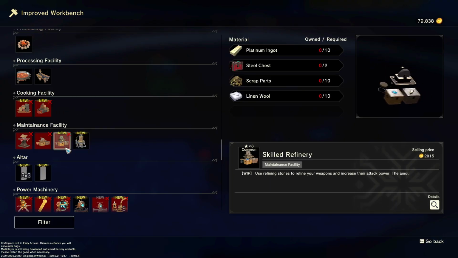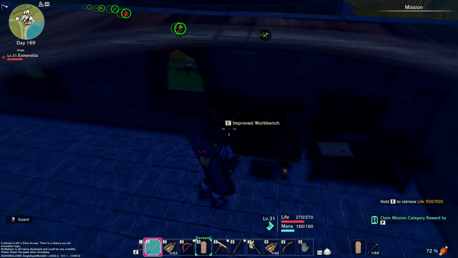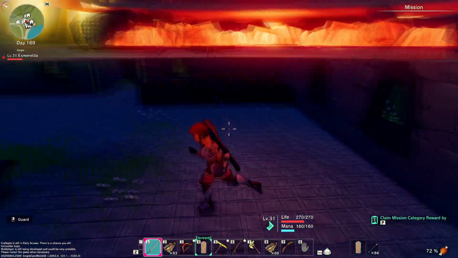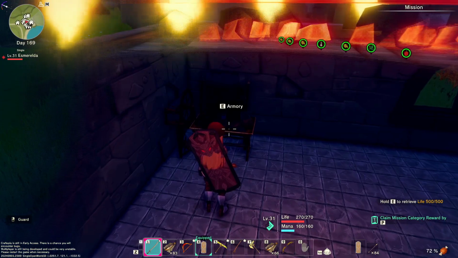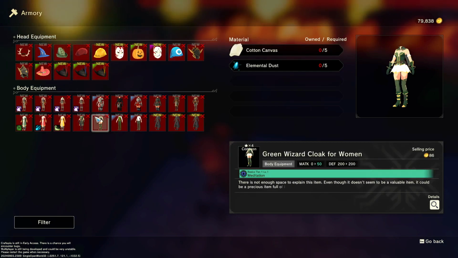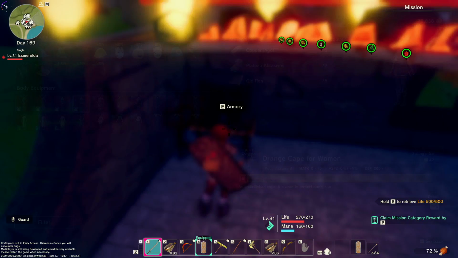A refining scrap bench. So maybe a refinery, but we can't make that stuff yet either because we can't make scrap parts. We don't have any linen wool unless. So over here we have an armory, and I thought we had like a linen making machine. Okay, it looks like there is possibly a linen making machine on it, but I don't know. It's kind of hard to tell. Oh, cotton. Okay, there's a cotton canvas again, and I don't know where we make the cotton canvas.